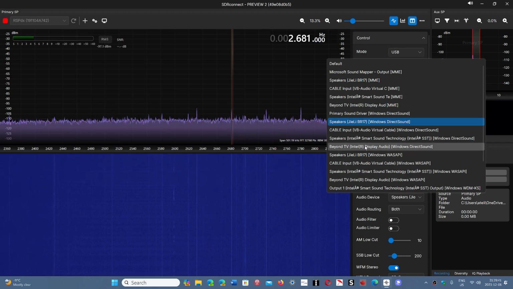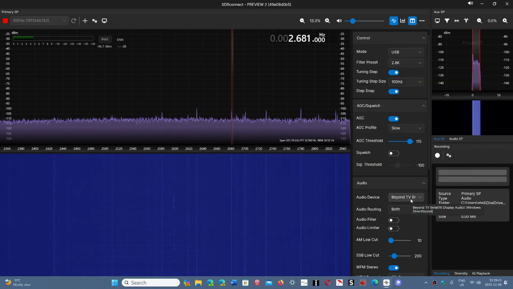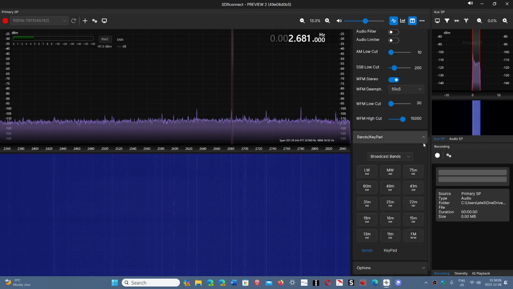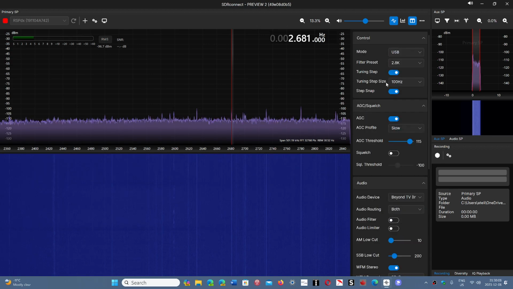So I use Beyond TV here. Now it's playing on the TV, and I can hear what's happening there, but it's not interfering as much with the video I'm making and the audio of my voice. And it's nice to have these settings right there, easy to find, including all the audio filter settings and so on. So, it's a work in progress still, but it's slowly getting there.